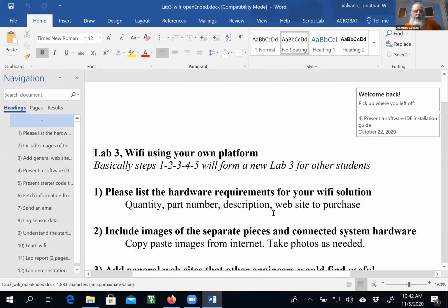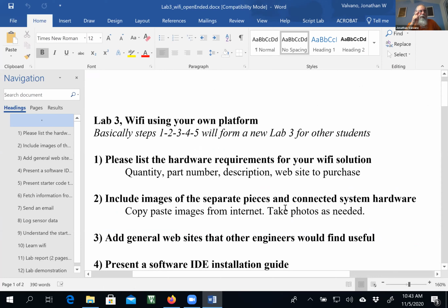When you do a lab that's not completely specified, we'll break your process into two.